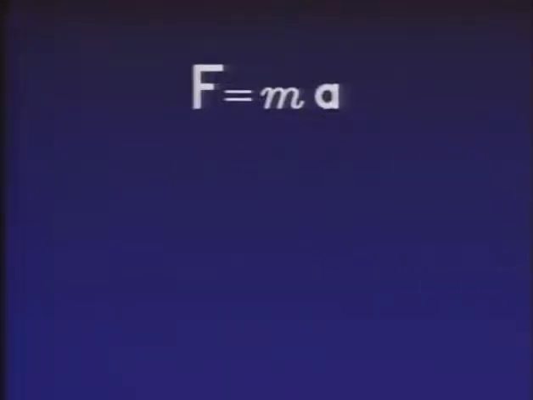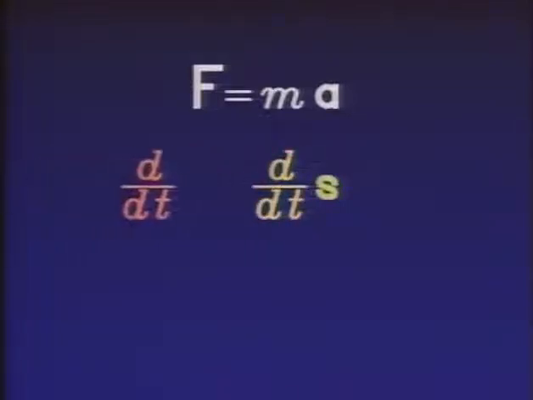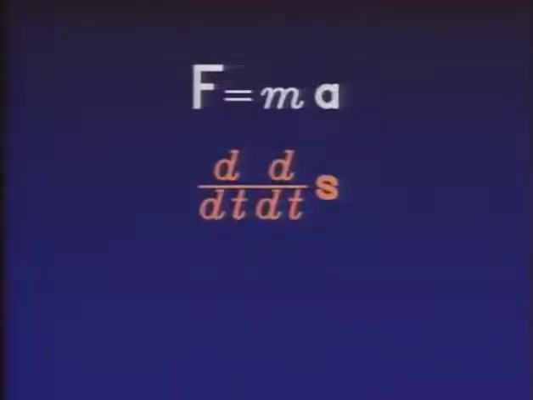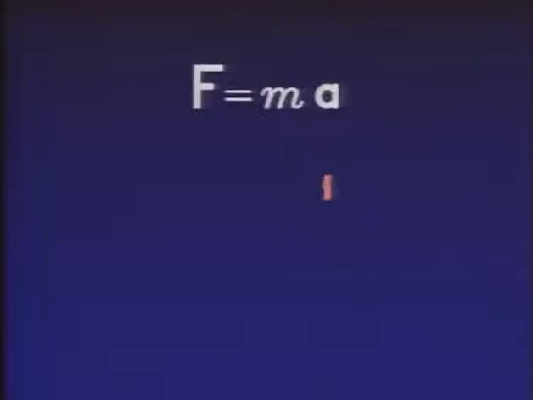The second complication arises in the symbol A for acceleration. Remember, acceleration isn't the position of something, and it's not how fast something changes its position. Acceleration is how fast something gets faster. So, acceleration is the derivative of a derivative. And Isaac Newton's simple equation, F equals ma, is a vector equation about a derivative of a derivative.